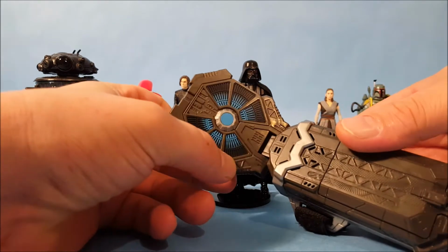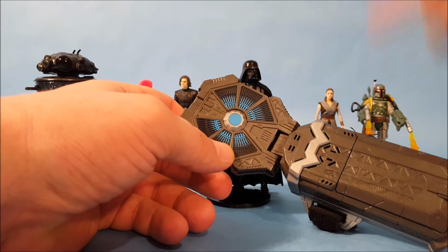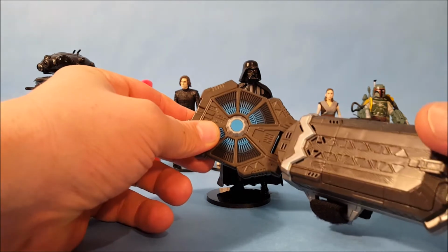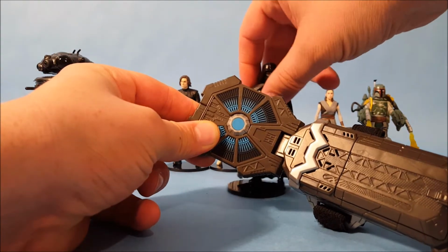Okay, so we're getting more sayings out of them than just one. That was the problem I was having in the past. I kept getting the same phrase over and over and over and over again, and each figure has several different phrases. Prepare your troops for a surface attack. All right, very good. So that is working a little better.